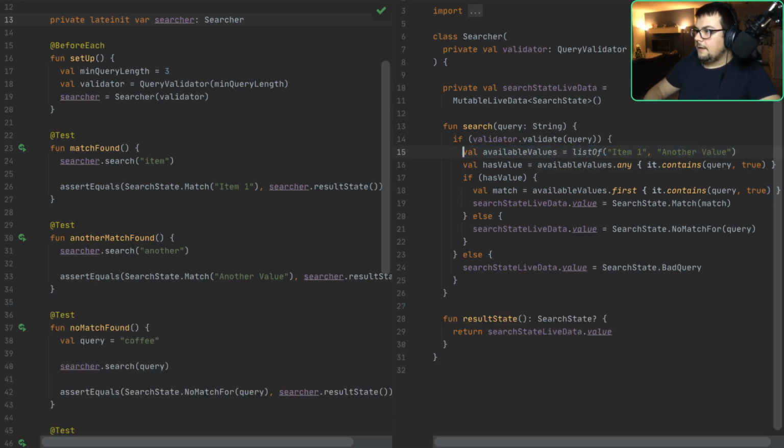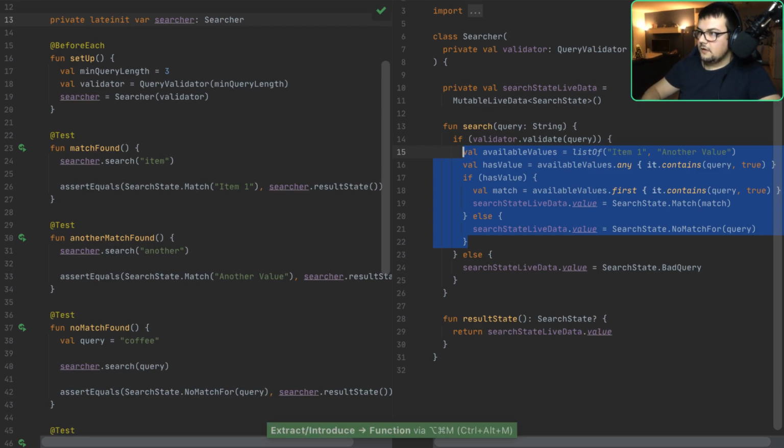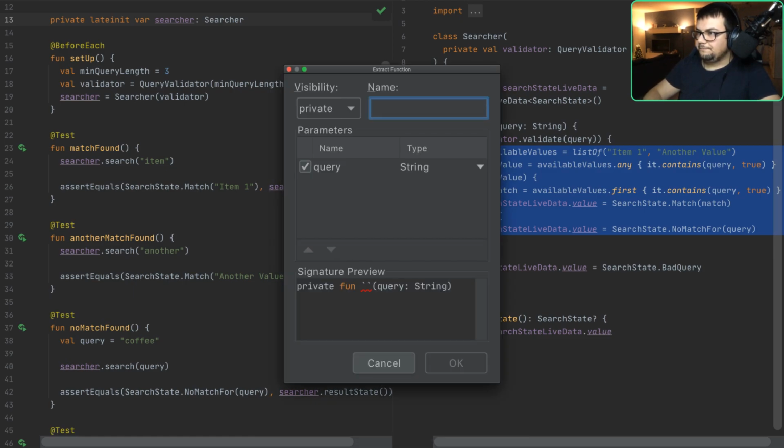Okay, and now let's maybe extract this. What I want to do is get the result and then assign it to the value. So then I can decouple the search state live data value out of the actual result that is coming from the search. So let's first create a function here.